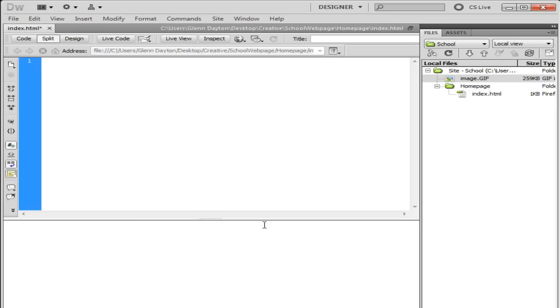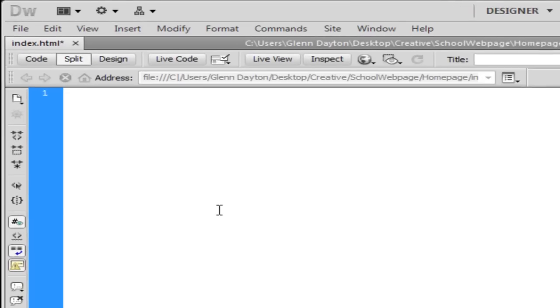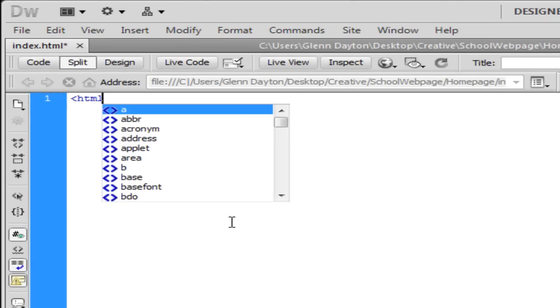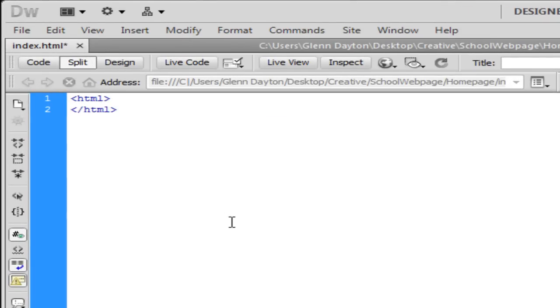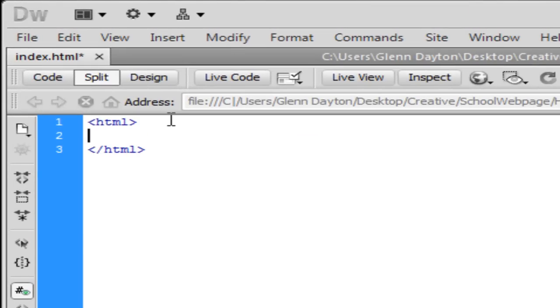So I'm going to be using Dreamweaver for the purposes of typing out the HTML, but you can use Notepad. There are some special parameters that you're going to need to use when you're doing Notepad, but I'm going to make a separate tutorial for that. So type out HTML as your tag, and this declares that it's an HTML page. We're going to be putting the header tags here.